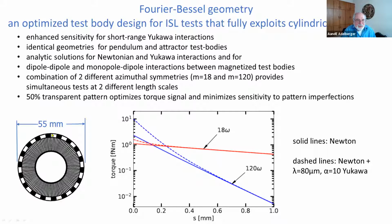This outer pattern has 18 holes. The inner pattern has 120 holes. And this shows the torque that you expect from gravity as a function of the separation between the test body faces. Okay, the 18 omega signal, the 120 omega Newtonian signal, and then these dashed curves show the effect of an additional Yukawa interaction. Okay. But this is a very lovely design, with many beautiful properties.